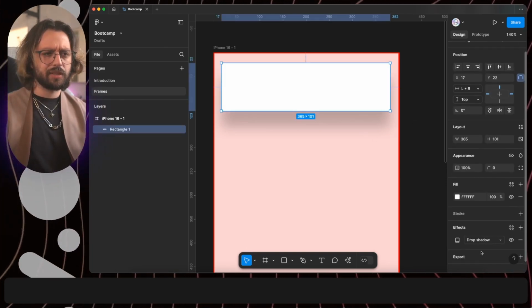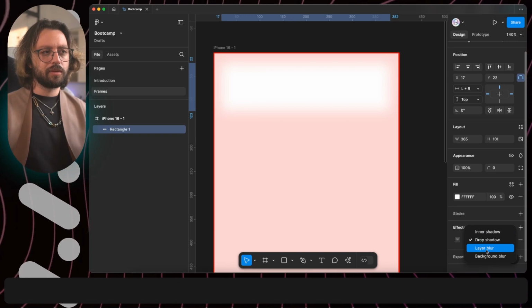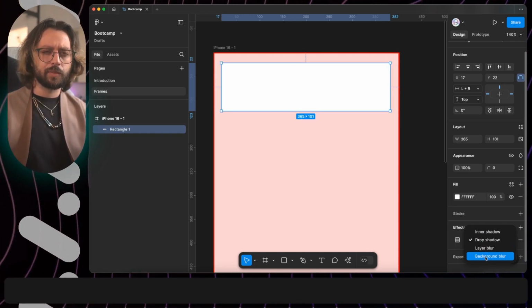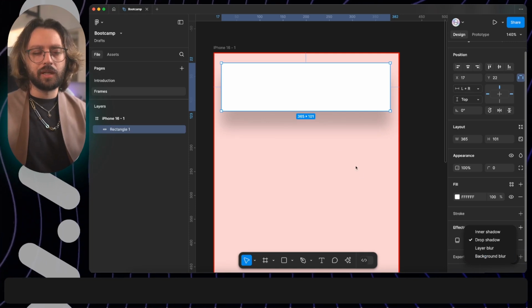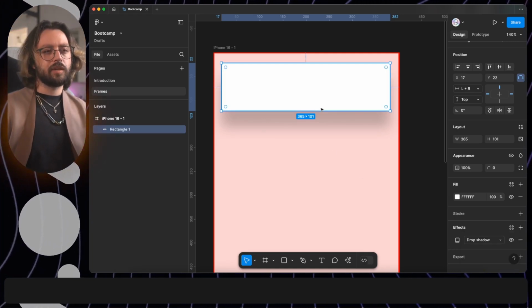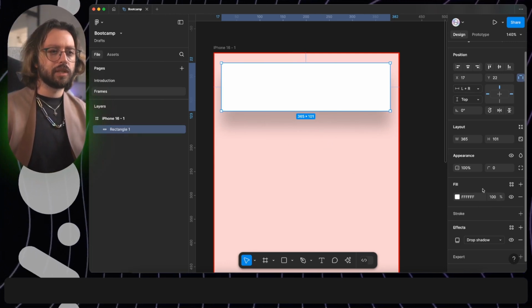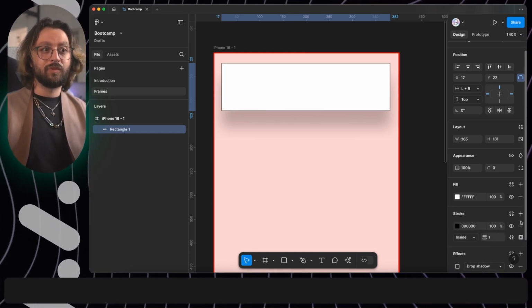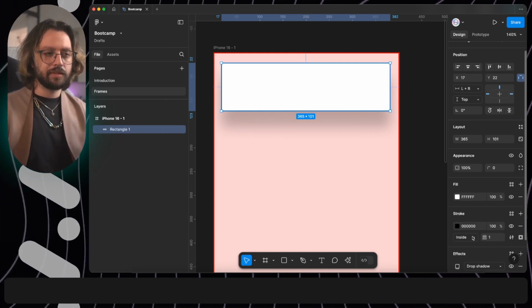This is one of the effects. You have inner shadows, which are the inverse. You have layer blurs to obviously blur the layer, and you have background blur, which is a bit popular right now for the glass effect, but that's for a bit later in the videos. So these are the effects and color choices that you can have. You can stack multiple fills, multiple fill colors, but you cannot stack multiple stroke sizes.